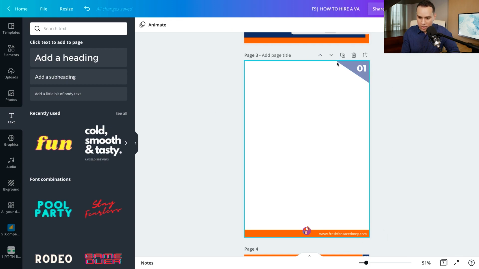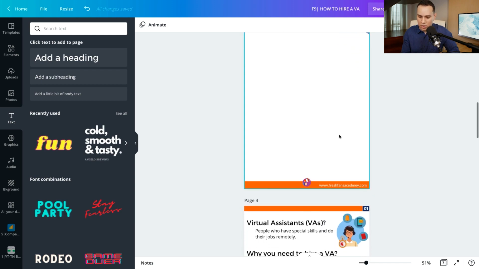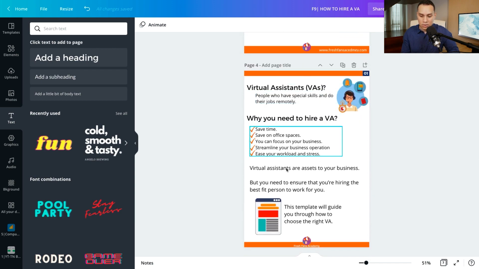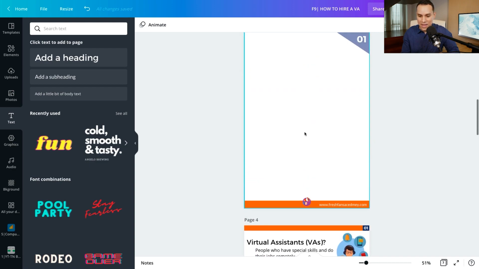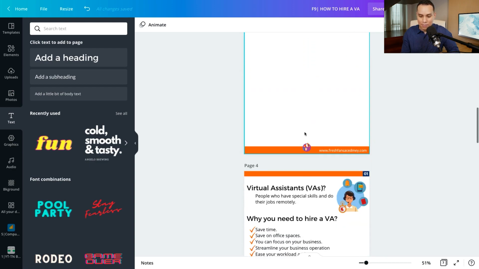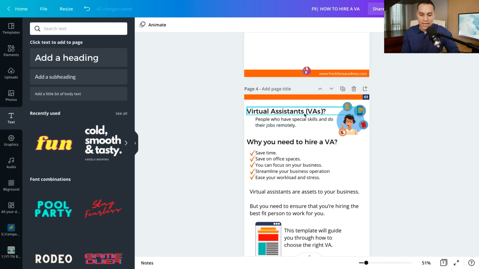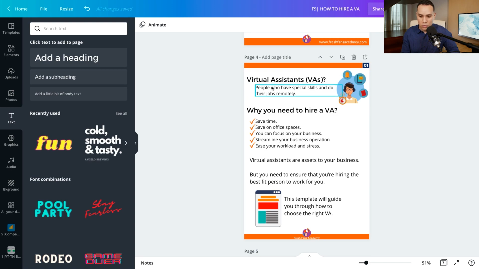Looks like there's a little bit of white space up there, but perfection is rarely rewarded. So now let's go ahead and talk about how we get all this text onto Canva. And this is the most tedious part of the process because the answer is copy and paste individually. As you can see here, each one of these is a separate text box. And that's what you're going to have to do when you're bringing text into Canva.